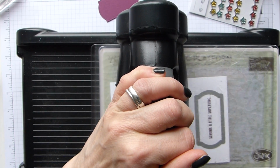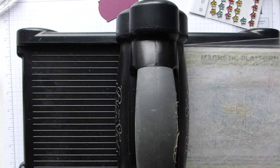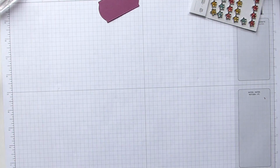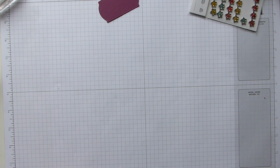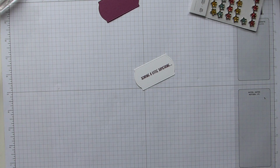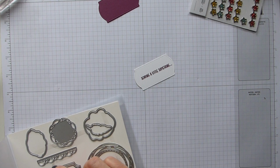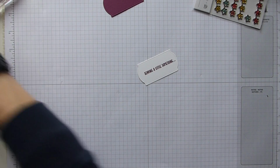Run this one through. Oh, crumbs. Something fell off the shelf. Let's get rid of that. And then there is my little sentiment. Let me just pop this away because I don't want to lose it.